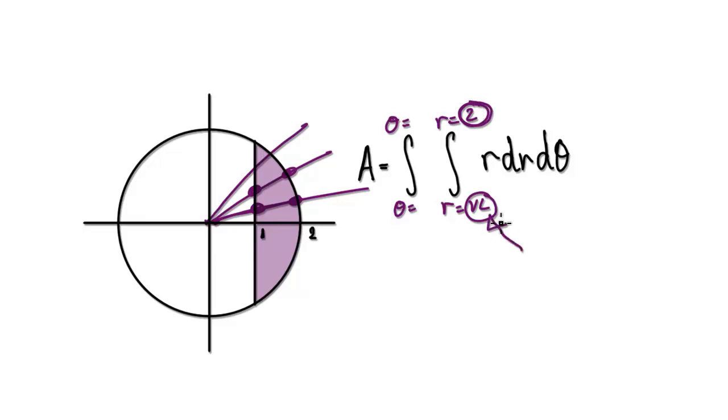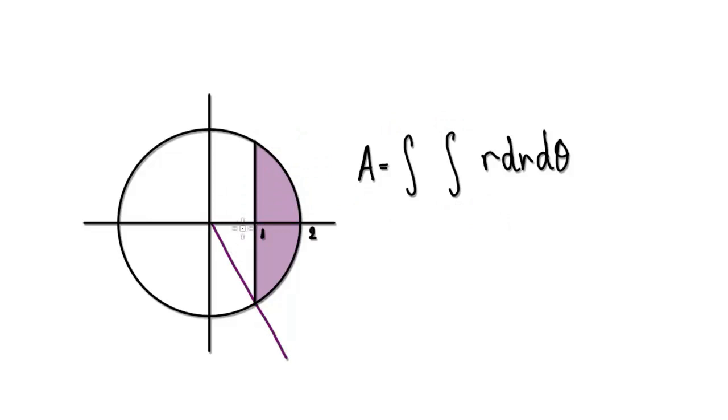We need to figure out the radius for this vertical line here. And then in terms of the angle, we're scanning from this angle here, negative whatever this angle is, and then we stop at whatever this angle is. So we're scanning through this whole angle. So it's going to be r equals something to r equals something, and theta equals something to theta equals something.